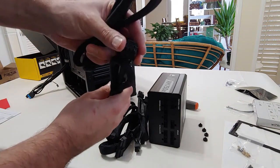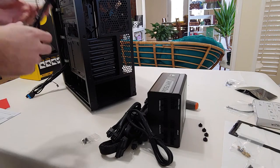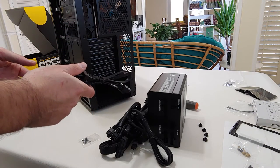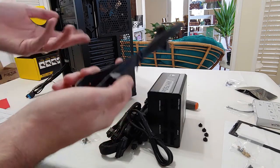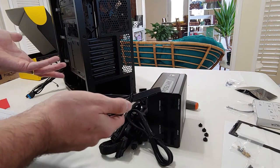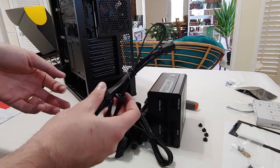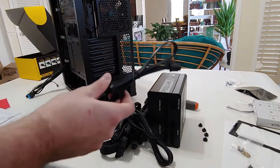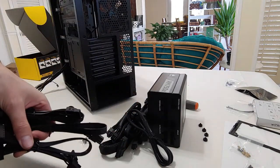One of these guys is going to split just into four. We'll need that. And then we'll just take one of these guys for our... Actually, we don't even need this because we don't have any drives, since we're on the solid state M.2. I feel like I should put this in now, just don't have to deal with it later. I know I'm definitely going to regret not doing it, but I don't need it. I'll worry about it later. Let's get this PSU back in here.